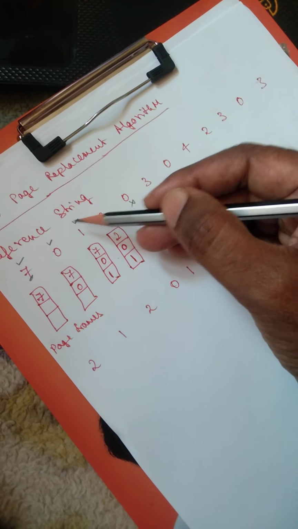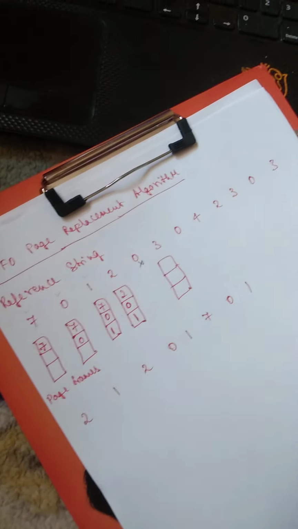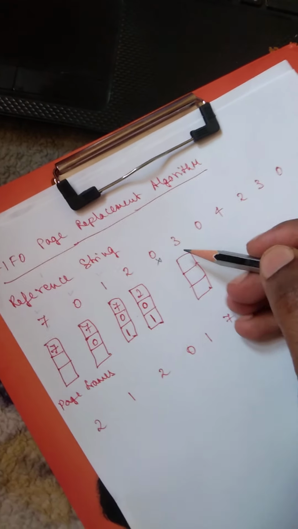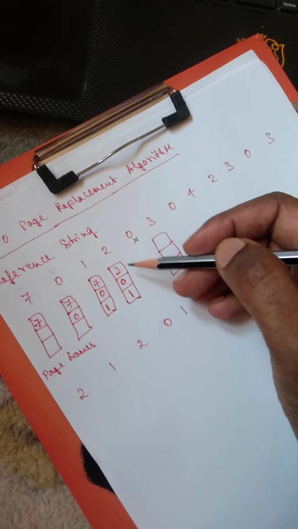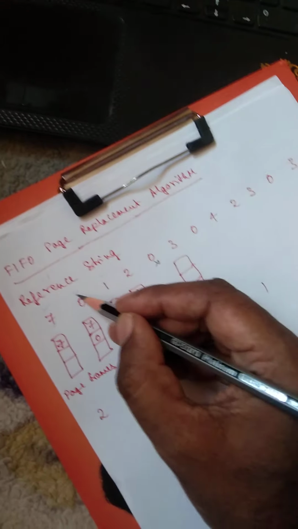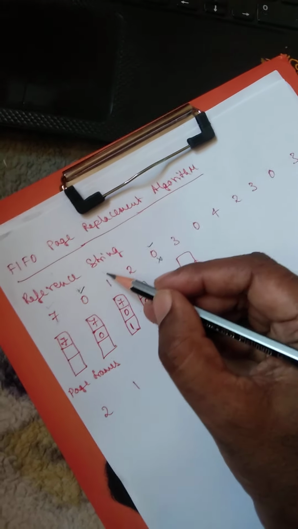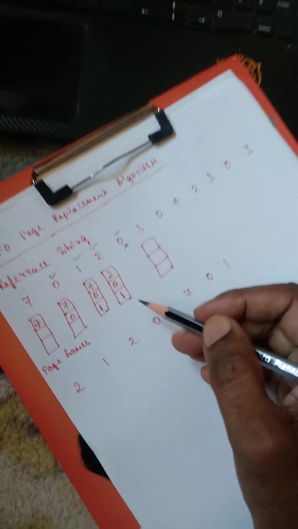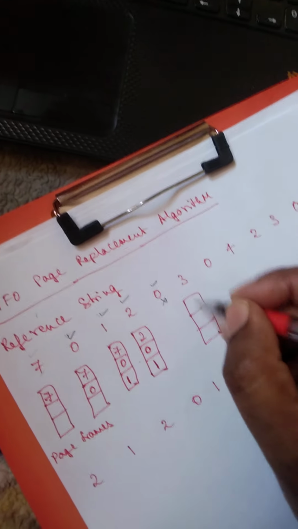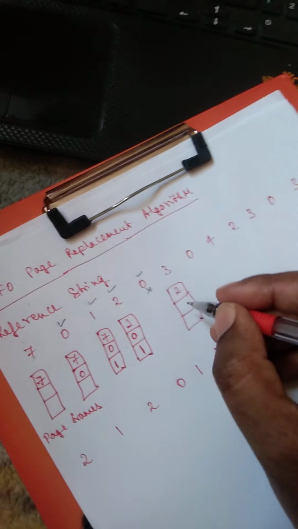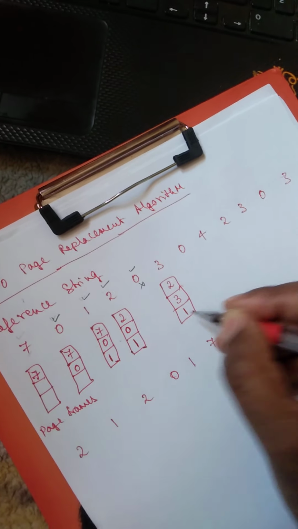Now what I need to do is erase all the pencil marks over here. So again we'll analyze the previous entries to see which frame has to be replaced. So 0 is used over here, 0 is used over here, 1 is used over here and 2 is used over here. So in place of 0 I'll bring in this 3 and update the page table. So 2 I retain, in place of 0 I'll bring in this 3 and 1 I'll retain.